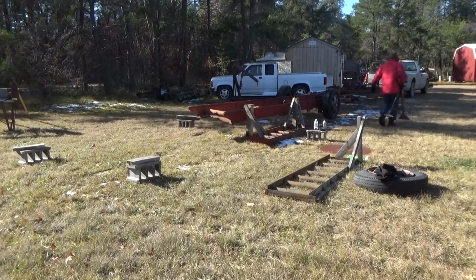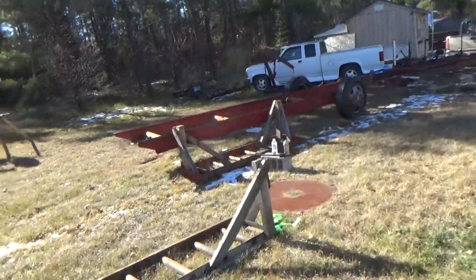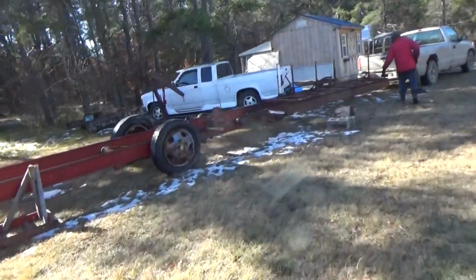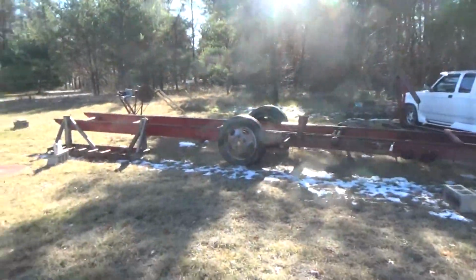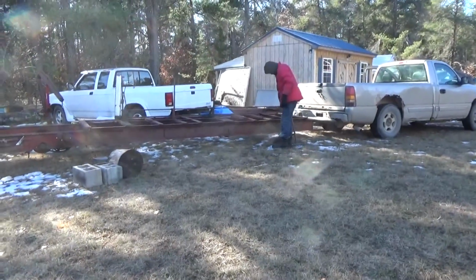We're gonna get this off the truck, and then we're gonna level this out. Well, that's a lot of hardware to move a mill, but it's on much more level ground now. The front is lower, which is fine. It's a lot better off now though. So we're gonna get that off. We'll see in a few minutes.